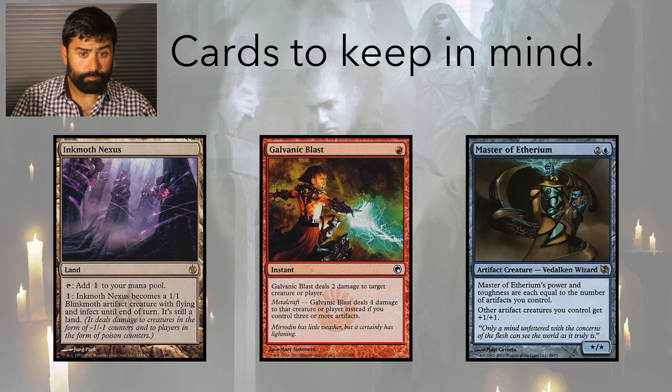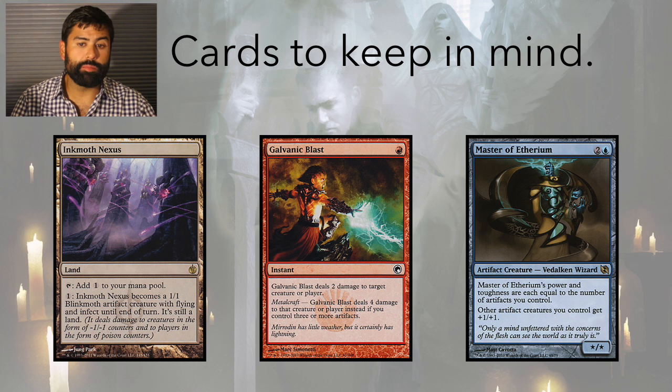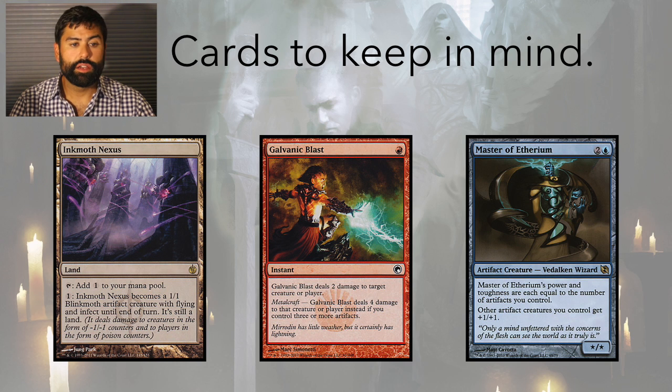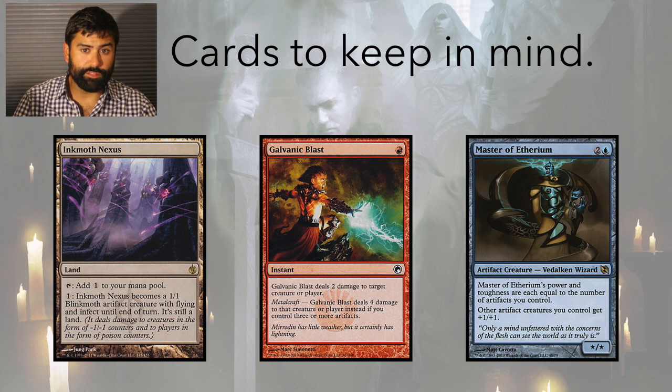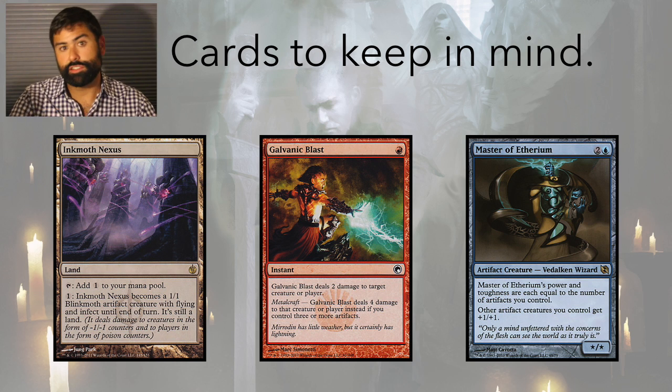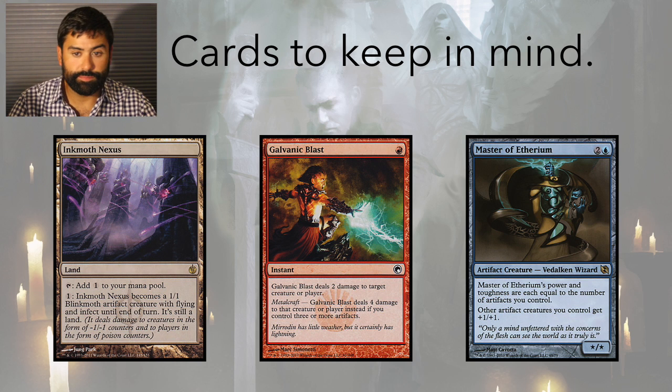So there's that. Something else to keep in mind, because we are going to be trading our life total to buy time and to ensure best lines of play, you want to keep in mind that most decks run 2 copies of Galvanic Blast. So you don't want to get down to 4 life and feel like you're fine when they can just suddenly send it to your face and kill you.